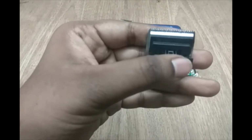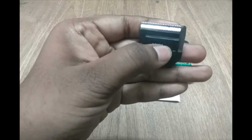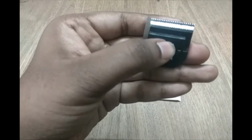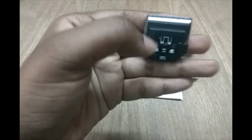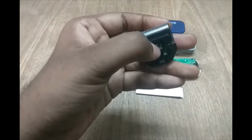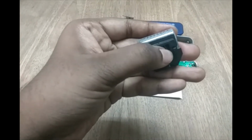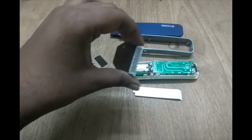For example, if the upper blade is fixed and the lower blade is movable, and we move the lower blade to the left side, due to spring action it goes back to its original place. Similarly, if we move it to the right side, it tries to move to the left side. That is where the eccentric shaft comes into the picture. The eccentric shaft goes into this slot, and due to its eccentricity, the lower blade is moved left and right continuously. So this is how cutting takes place. This is how a basic trimmer works.